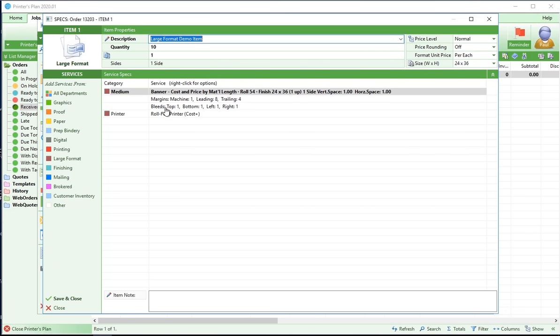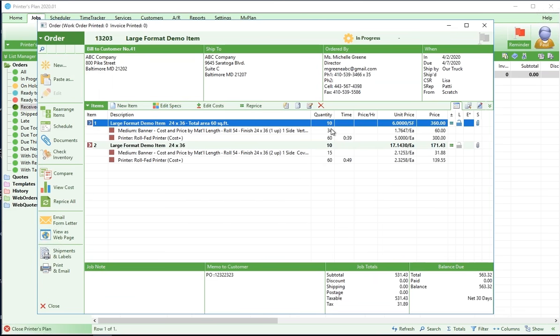So on our item window, now it's telling us some more of that information. This will also print out on the work order, and internally you'll have more visibility as to how you're exactly producing this job. One other field I want to mention is this format unit price. In here, I could actually say to per square foot, and what this will do, it's a subtle change. But now when I'm looking at my job, and also if I were to print out my invoice or my quote, it would show up to the customer as, hey, it's $6 per square foot. So sometimes that's a nice change for the large format jobs.